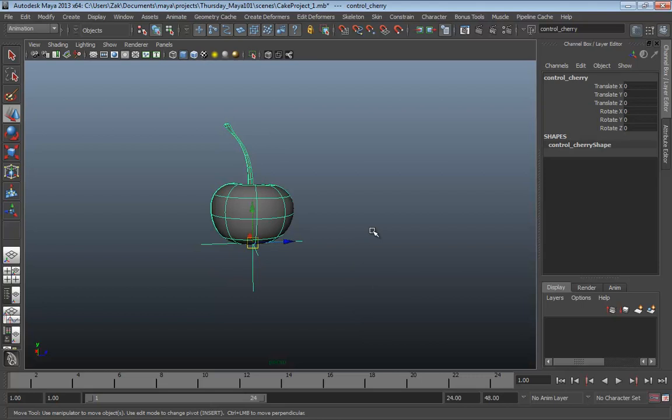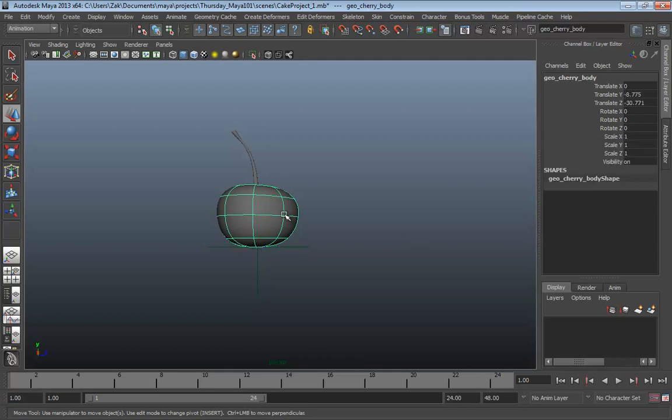Another thing that will make this a little bit easier is you'll notice the location of the locators right here at the base of the cherry. So as long as we moved that right onto the surface of the table, then we would know that the cherry is nicely planted. If we were moving the geometry, at least by default, in fact, you'll notice right now his pivot point is way down here. We would have to make sure the pivot was moved to the bottom if we wanted to go that route. And also, I just think it's sloppy to allow an animator, or even if you're animating, to really interact with your native geometry. I just wouldn't do it, ever.